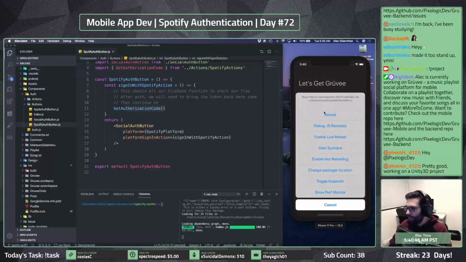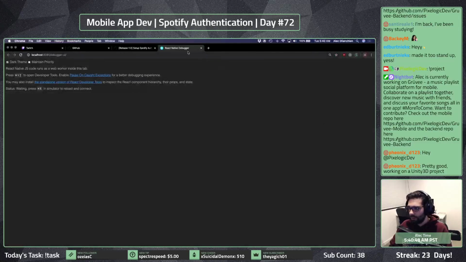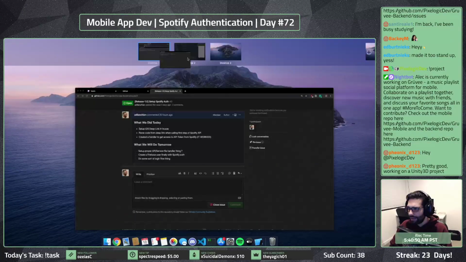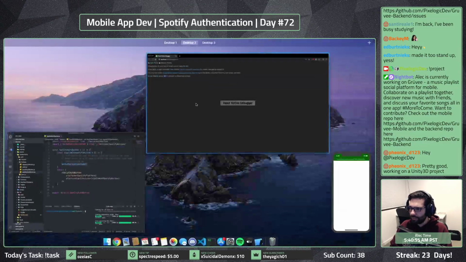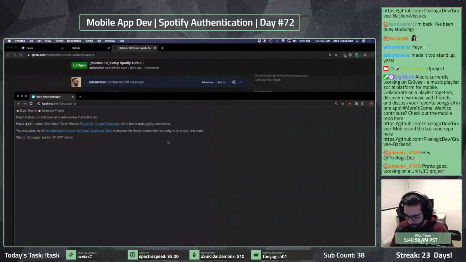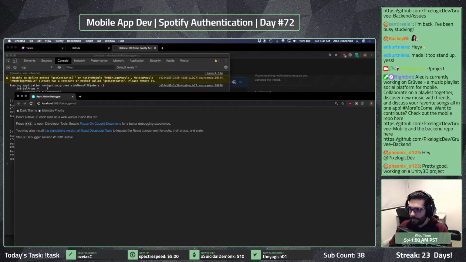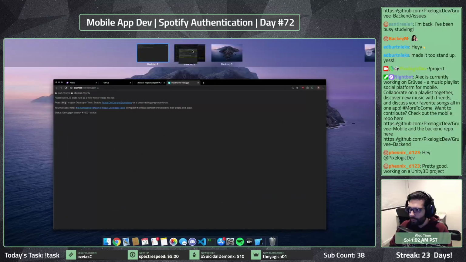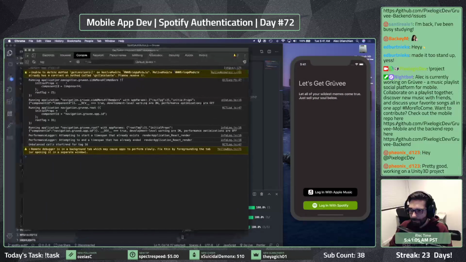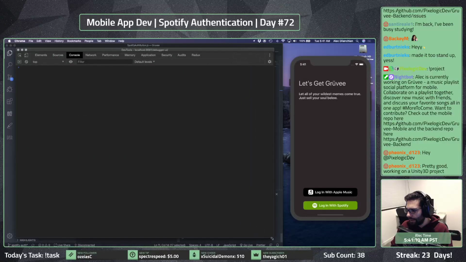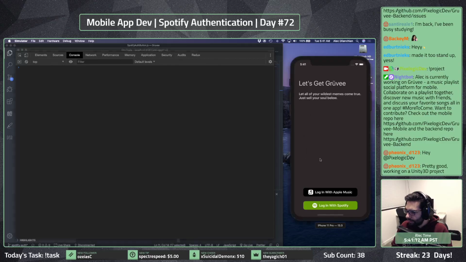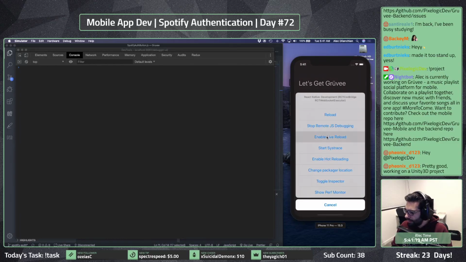Let's go ahead and get our remote debugger set up. I don't know why the settings on this thing change so often. Oh, actually, let's bring this back here and we just do an inspect. Yeah. You stay there. We're going to go here. Just get our console over here in case we get anything. So at this point, what else did I need to do here? Oh, live reload. Enable live reload.